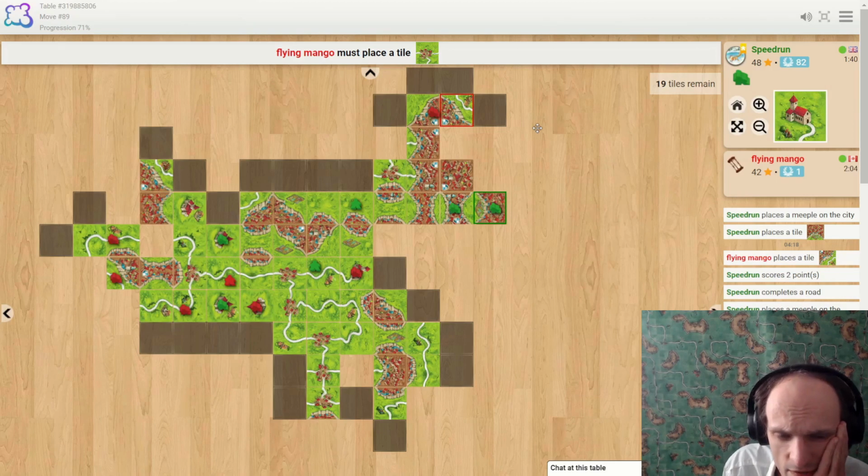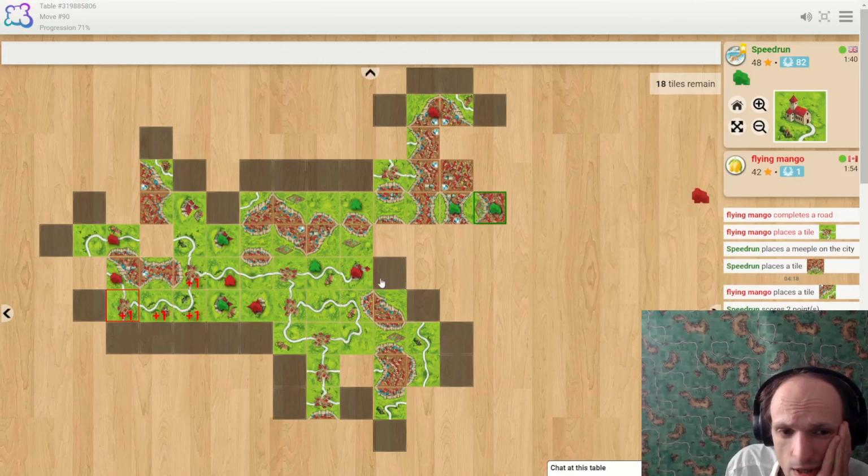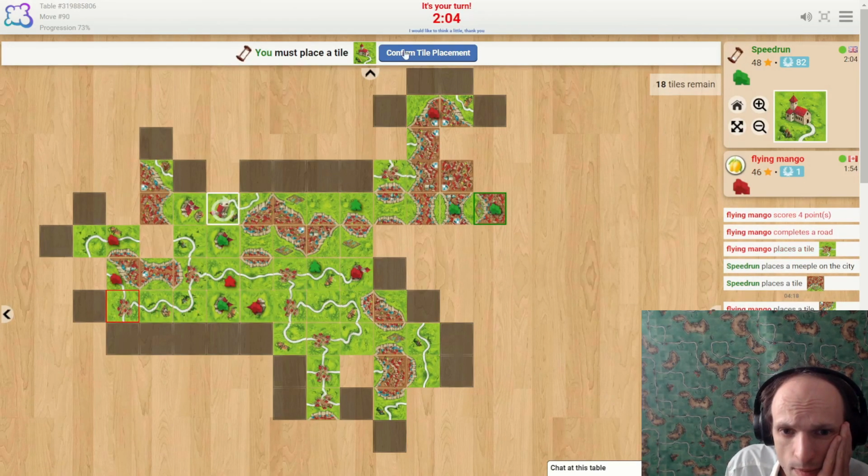Because again, we have a sufficient number of meeples. Now, I think the way they try to win this is, first of all, they try to free up meeples ASAP, and then with those newly freed up meeples, they try to win this field.